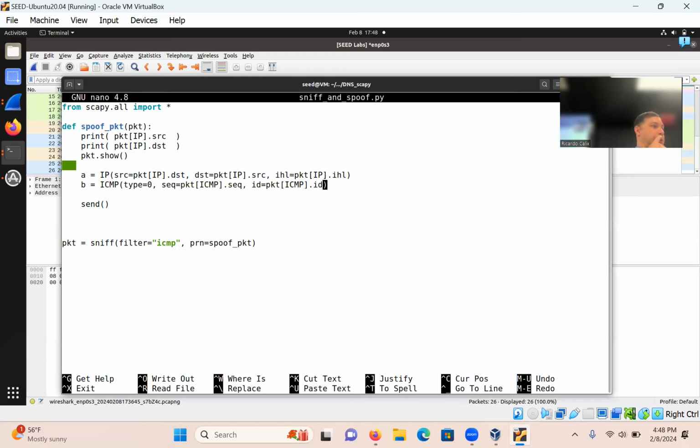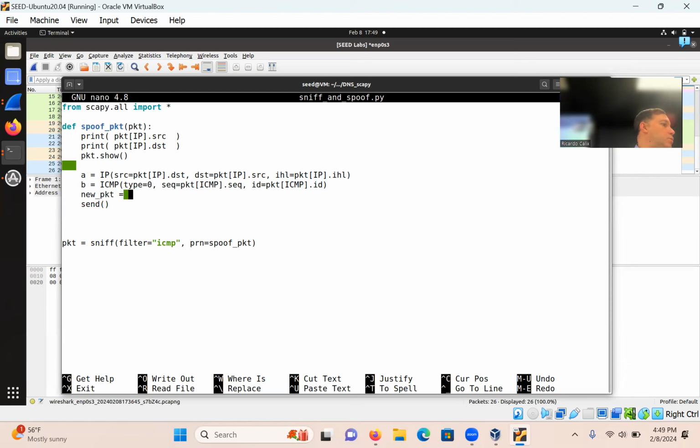Notice also that these packets have data that they carry. In fact, it's interesting how you can put data in ping packets and actually communicate with your friends all over. All right, so we might do that. We might play with that a little bit. But in particular here, we're just going to add that data back into the packet. So I'm going to now create the new spoof packet that I'm sending out into the network, PKT.